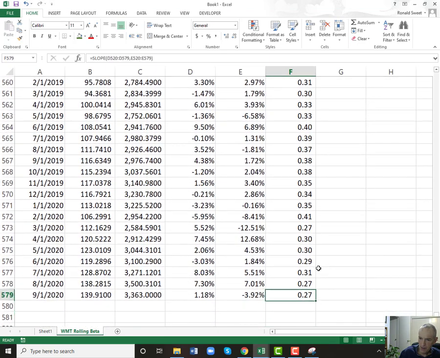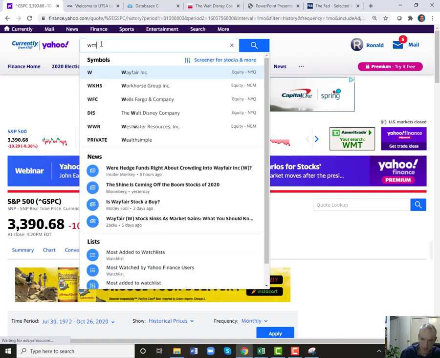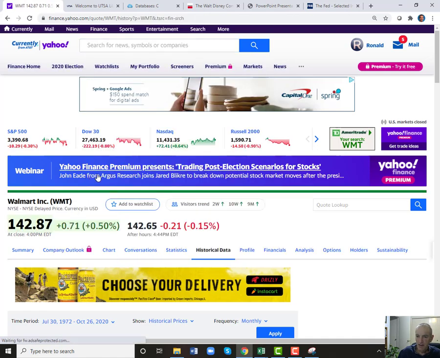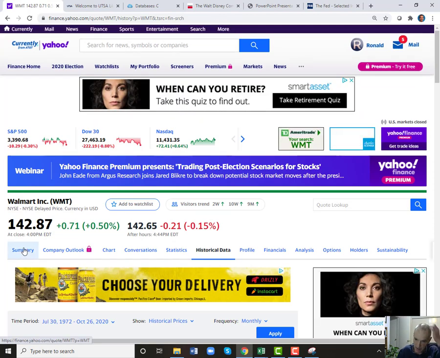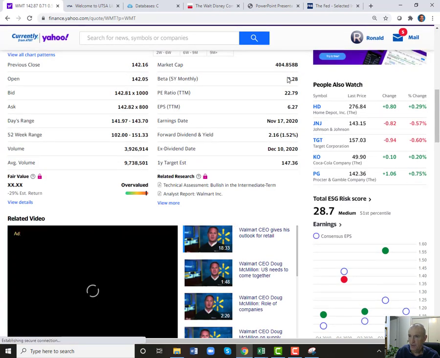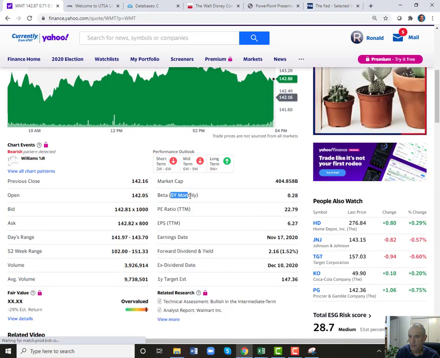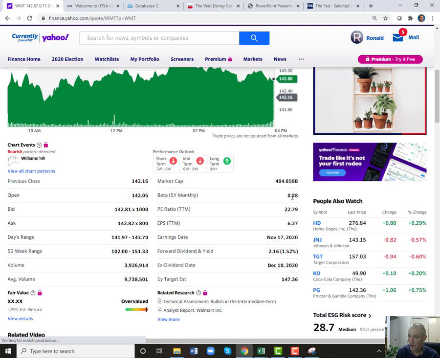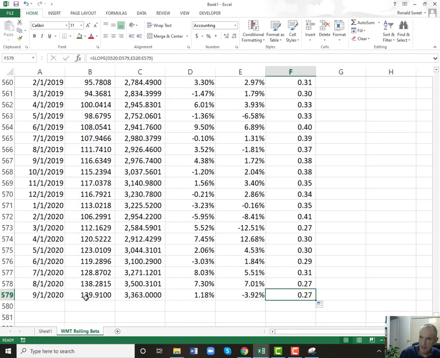But I'm going to copy it down, and when I copy it down, I can go to the very bottom. You notice the very last one is beta 0.27. If I go back to Walmart on Yahoo Finance, the beta they show on the summary page should be real close to that last number. They're showing 0.28, I got 0.27, because they're doing the exact same thing we are. They're doing the last 5 years and monthly, and our very last number should be theirs. I think they're actually going into October, and that's maybe why they're 0.28 instead of 0.27. But anyway, there's our rolling beta.